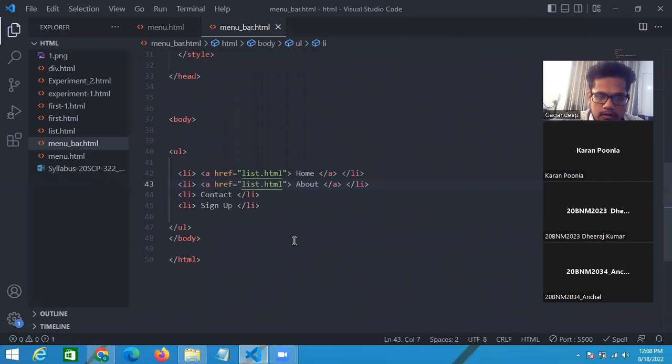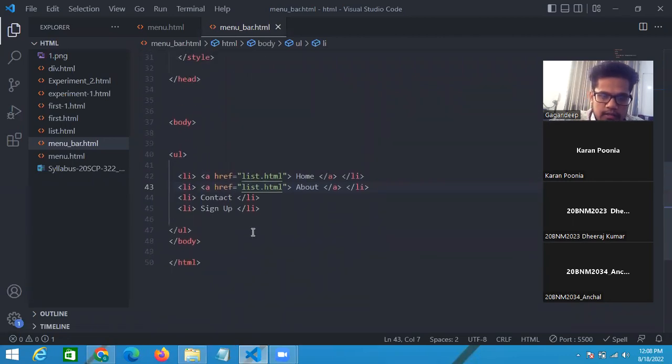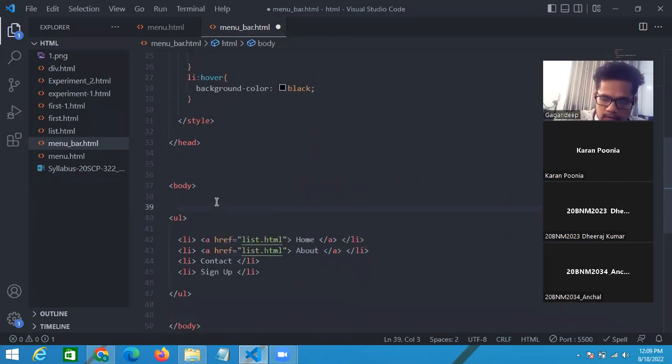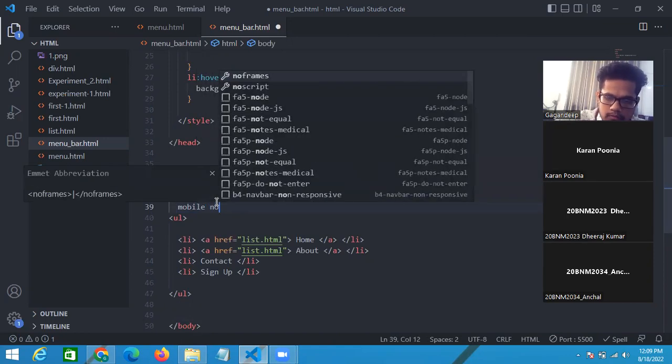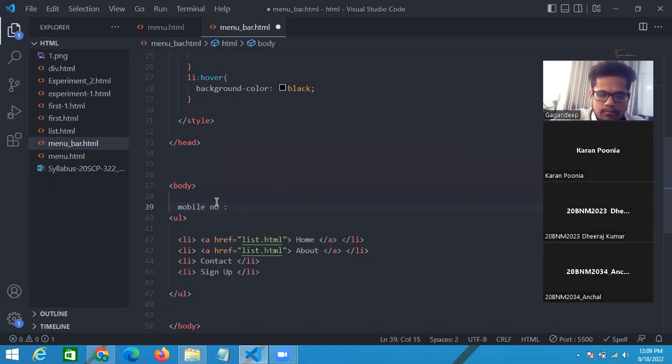Let me write one anchor tag here, Mobile. It is present inside this anchor tag.